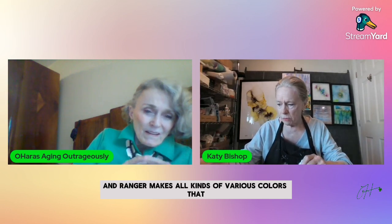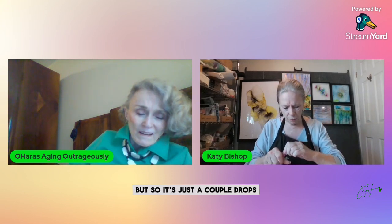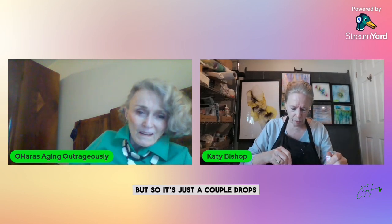So I'm going to put down, this is, Pinata makes a lot of very basic colors that I love, and Ranger makes all kinds of various colors that some can be very interesting. And there are a few other makers on the market, and of course I can't get this one open. But it's just a couple drops.